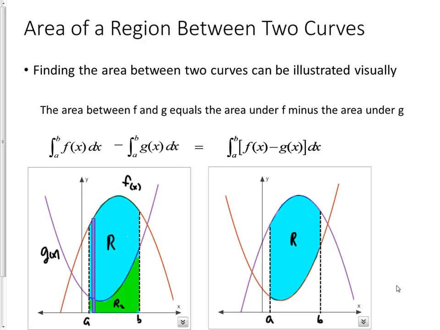Let's talk about the idea of finding the area of a region between two curves in the plane, which is a very interesting problem. In essence, we've actually talked about this in the past: if we have a curve in the x and y axis system, such as f of x right here, and we look at the way f of x goes, we can say between a and b there is an area under the curve when we take its integral.